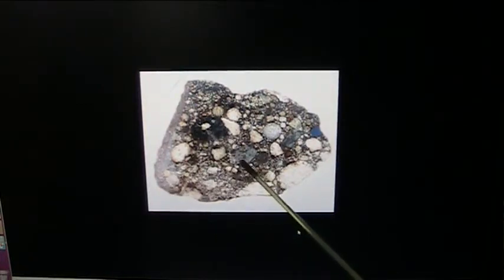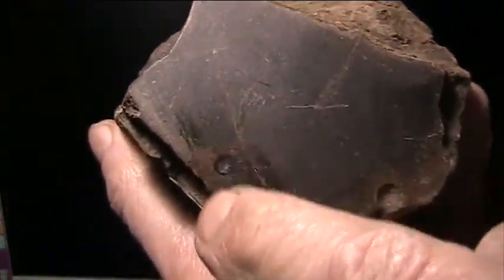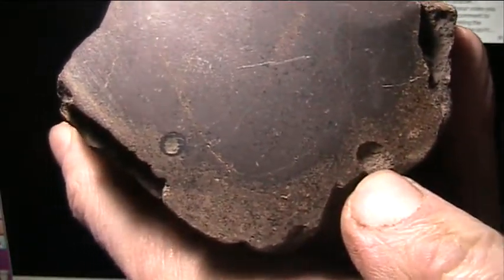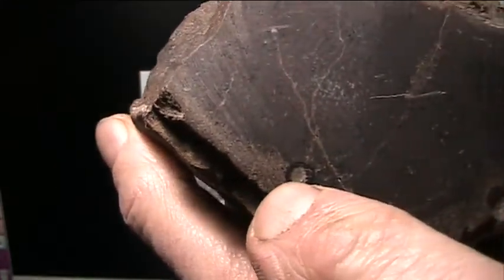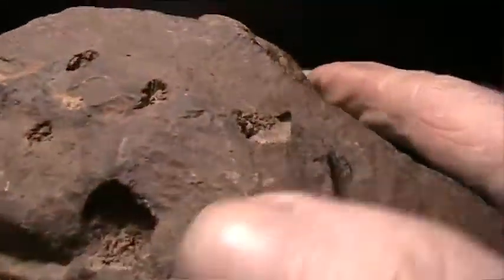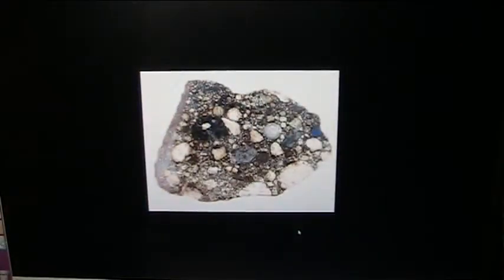The black part is the vein, and that would be where the artery was. They turn clear — you see this one here? The black would have been black, but it's been scratched out from handling. That normally would be totally black. The artery side blows out because there's no valves in there — the vein has valves so it always collects the black blood, which is the FeO2 blood. FeO3 is on the artery side, with no restrictions, so it blows out. There was blood under here somewhere — if I squirt that with water, in about two seconds it'll turn red again because it rehydrates. There's blood in all of these things.